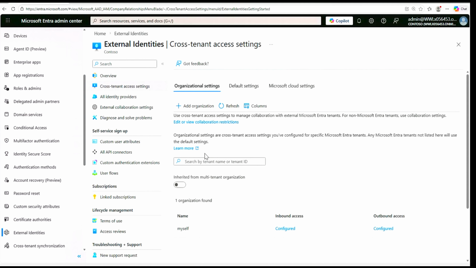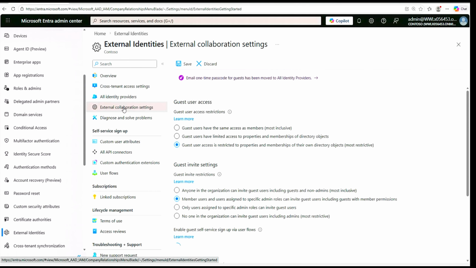So here we have connected to Entra and then go to external identities and external collaboration settings. Click that option. And here you can see guest user access. Here we are going to select guest users with limited access to properties of directory objects.